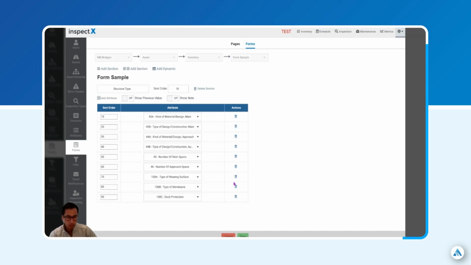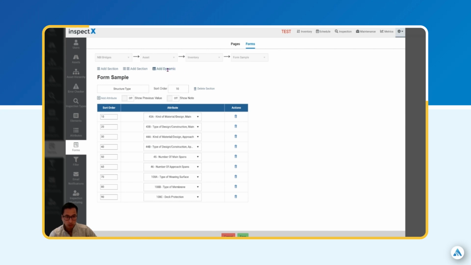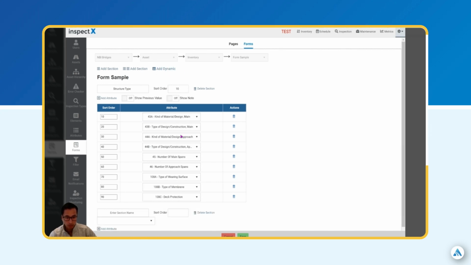Click on Edit to modify the forms. And in here, you see an Add Dynamic button. So this is also known as a many-to-one table. Click on Add Dynamic section.